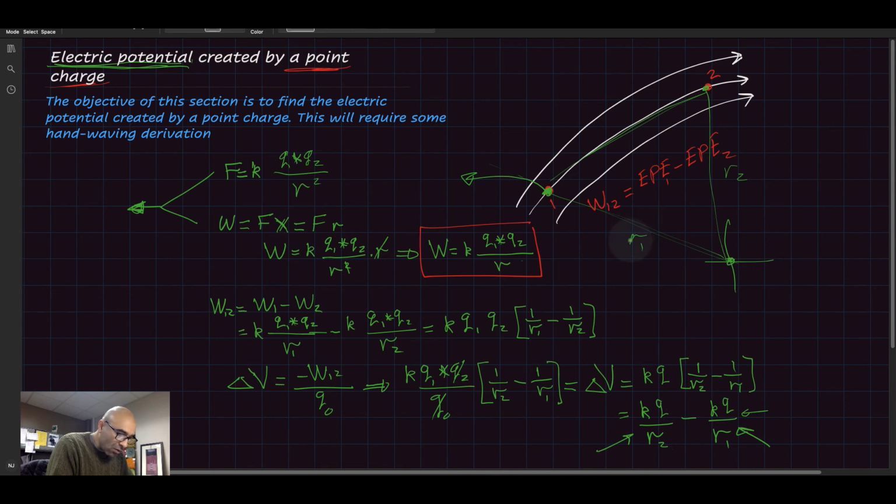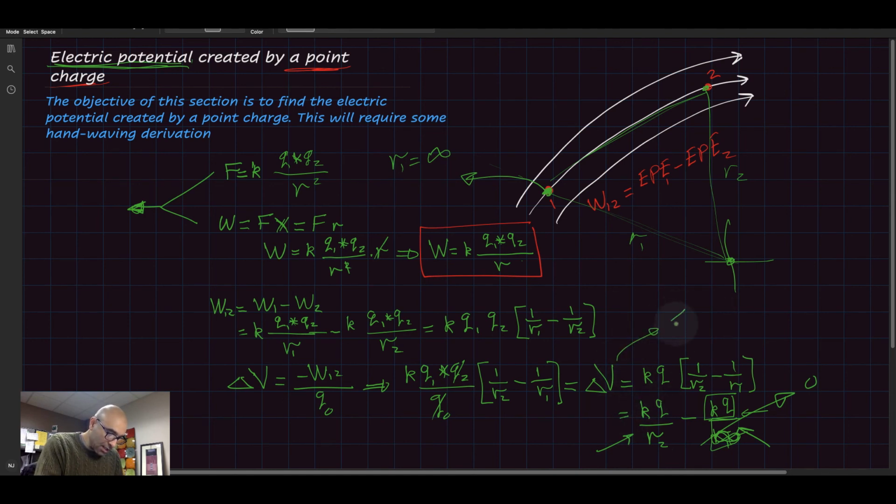Now we can bring this charge from a very, very far away place. Instead of R1, R1 becomes so big we can consider it to be infinity. Okay, now if R1 is infinity, we put infinity here. Now any quantity divided by infinity turns out to be what? 0. And then we end up with this.